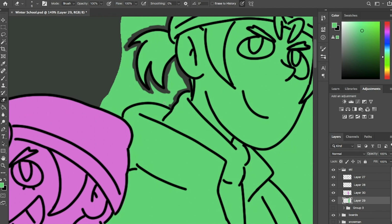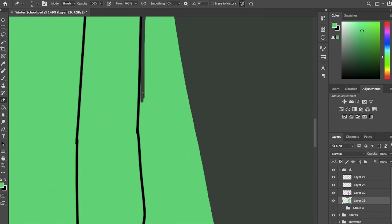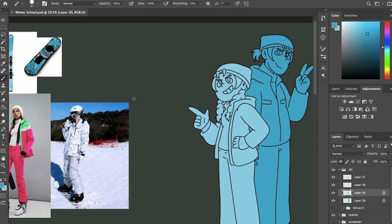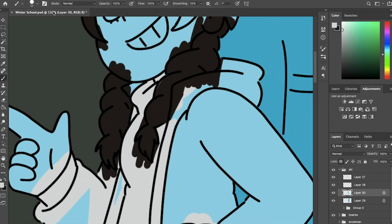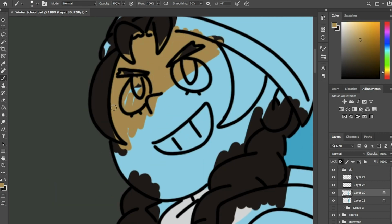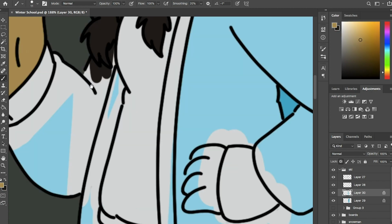For the eyes, I decided to use that main blue that was in the images of the boards that I had. Going into the clothes, I really liked the sea green color that was on the jacket of one of my references, so I made that the main color of the sister's jacket. At first, I gave her a stripe of white, but once I figured out what the brother's clothes would look like, I changed it to match the pattern that he has.